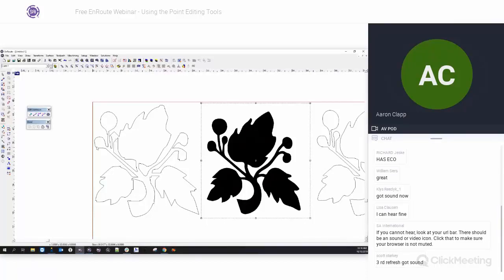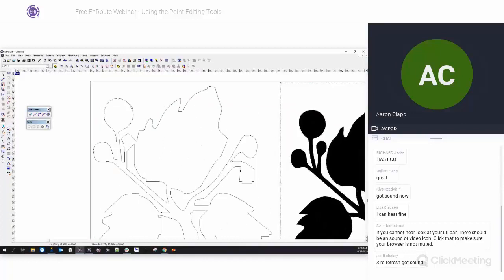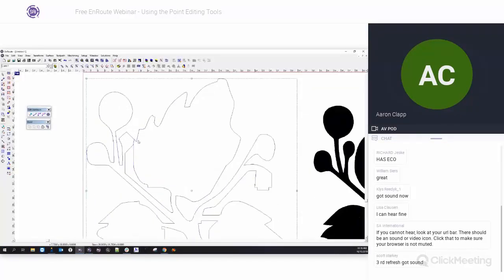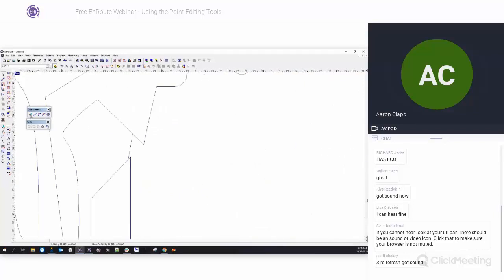I can do one of two things. I'm going to do this first: I'm going to select both of these pieces just like this. And the cool thing about this tool is if I use the cut by line, I'm just going to draw a line, and I simply left click and then drag and then left click again. Because I had them selected, this actually draws and completes two shapes for me. So now these two items are two individual shapes.